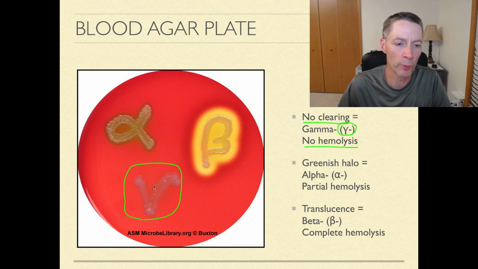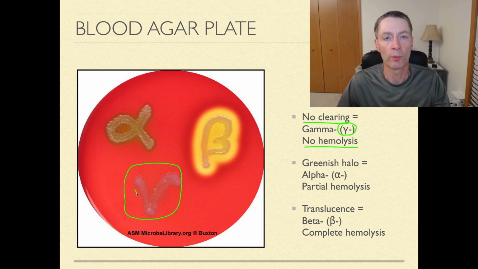So what are we looking for? We see the growth here, right? We see the growth kind of in an off-white, but I see just the same color, the same kind of dark red around that growth. There's no indication here that anything happened to the blood that gives it the red color. And so we would say there is no clearing, there are no hemolysins being released, and so we say it's gamma hemolysis, no hemolysis.